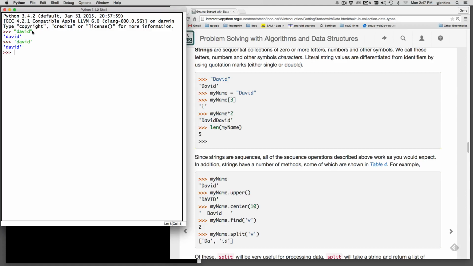Strings can also have the backslash characters you see in C++. And I'm going to assign that to a variable.